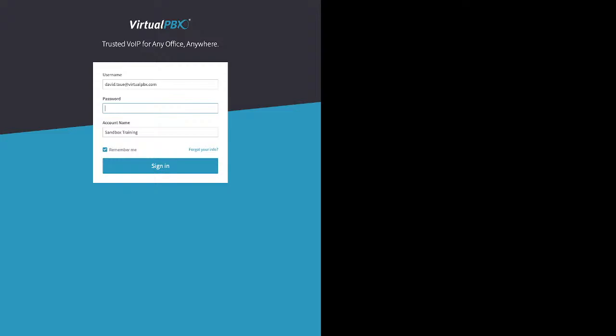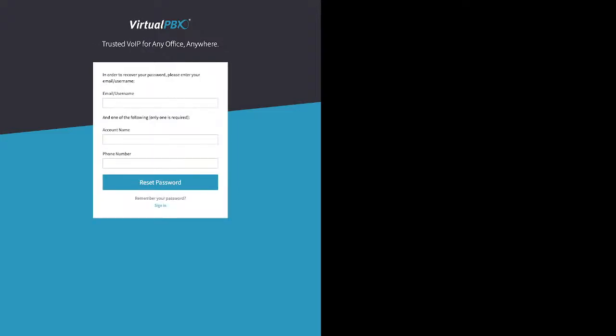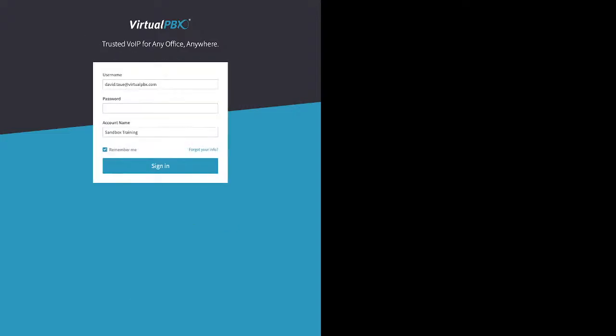Now, if for some reason you don't have your password, right above the sign-in bar towards the bottom right, there's an "I forgot my info" link, you can click on that. We still need your email address, right? That's unique for each user. And then we need either the account name or an account phone number, right? So one of your customer-facing phone numbers. You click on Reset Password. You'll get an email with a link. The link will let you log in and change your password. It logs you back out, and then you come back here, you enter in that password, and then you have a chance to click on Remember Me, and then you click on Sign In.